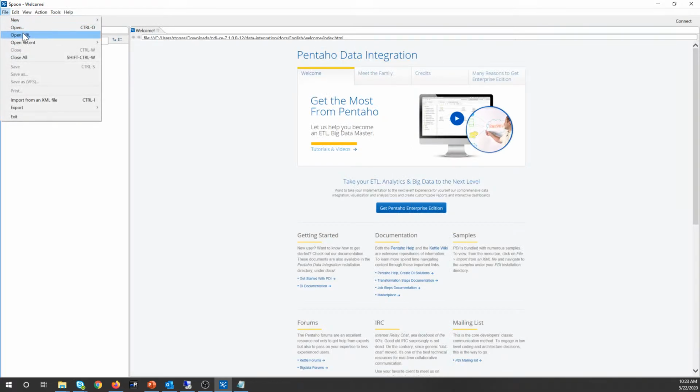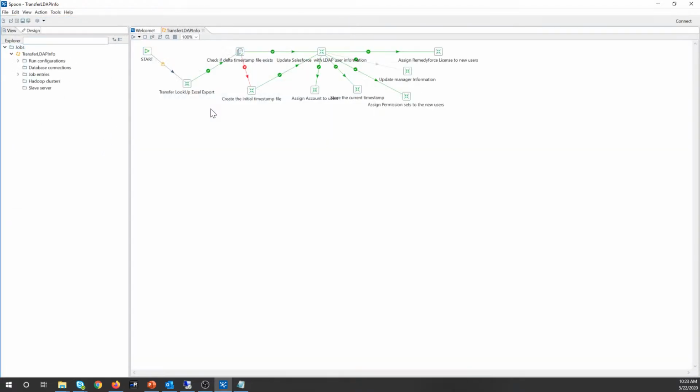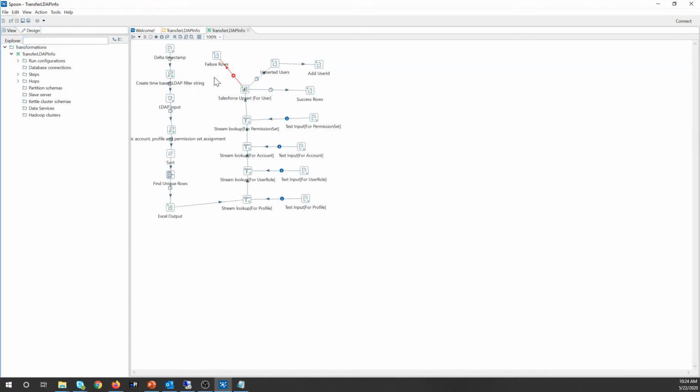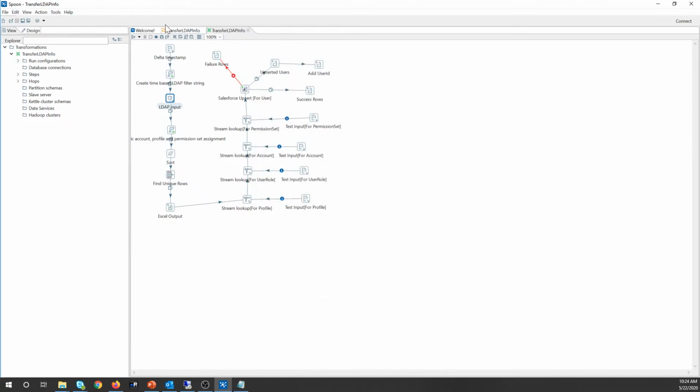All right, so now I'm going to switch to my already configured version of the package, which includes the details about my server. There you go. This package already has the connection to my LDAP. What I can show you is masked in this part. The connection is working. On your side, you don't have to do this because everything should be in your parameters at this point.